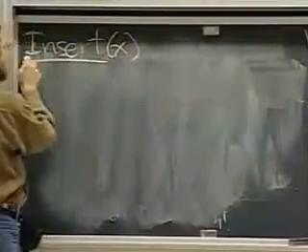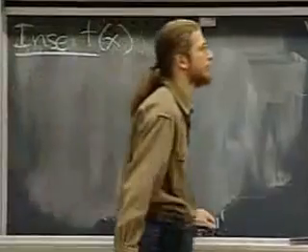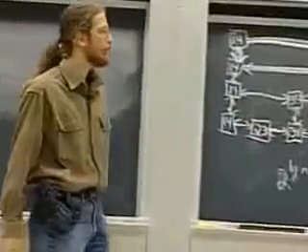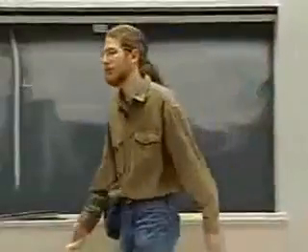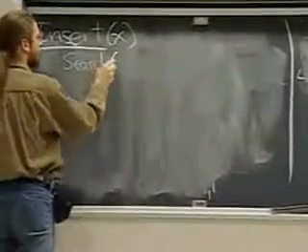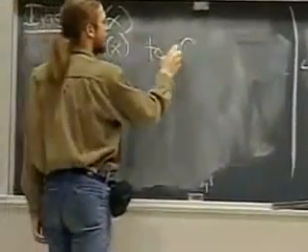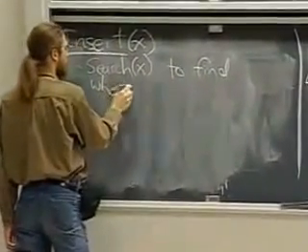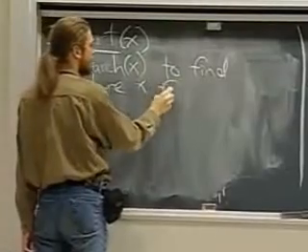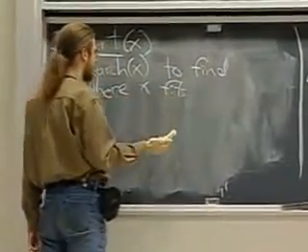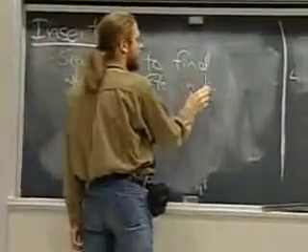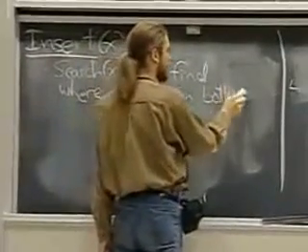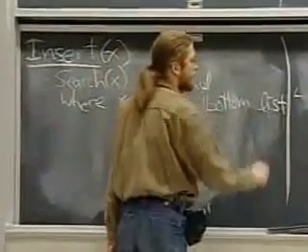So suppose you want to insert an element x. We said how to search for an element, so how do we insert it? Well, first thing we should do is figure out where it goes, so we search for x. So we call search of x to find where x fits in the bottom list, not just any list. Pretty easy to find out where it fits in the top list. That takes constant time. But because the top list has constant length, we want to know where x goes in the bottom list.